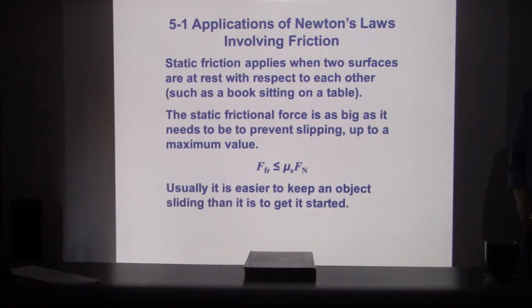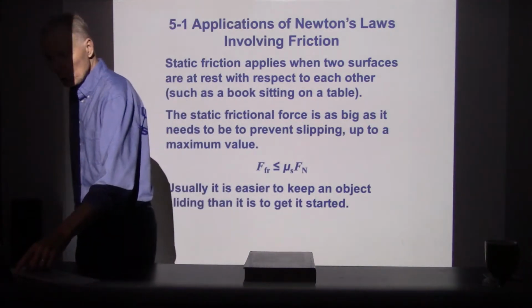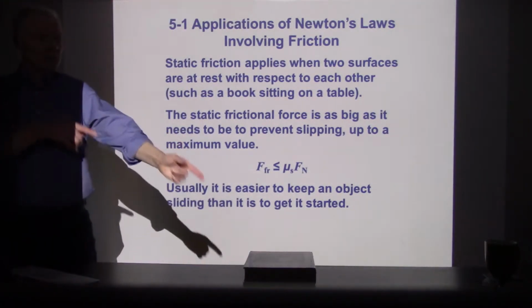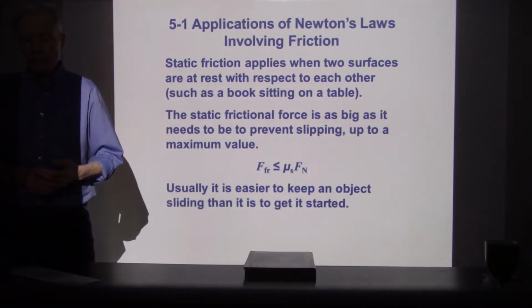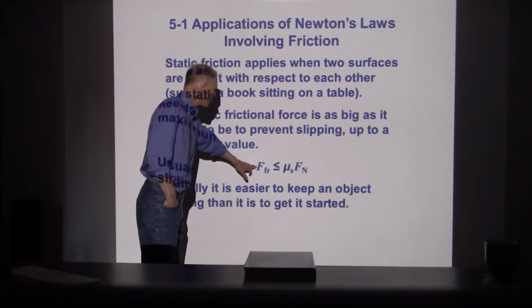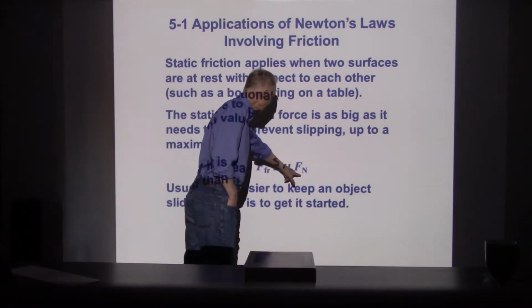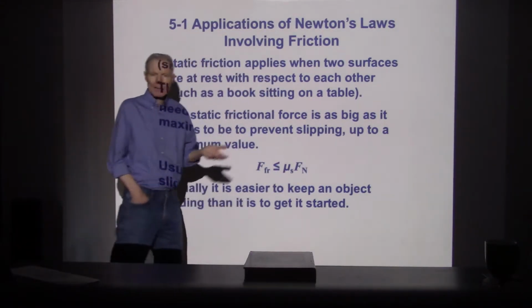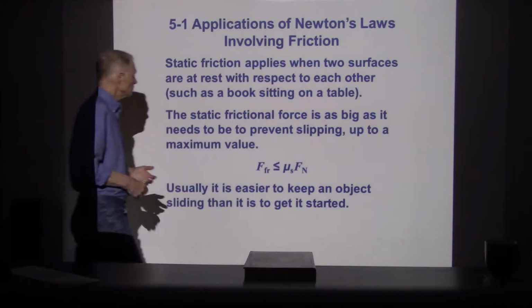So, again, static friction is going to be a little complicated because the static frictional force that we end up with could be any value between 0 and what we consider to be the maximum value. Now, the formula they have here says that the static frictional force is less than or equal to some maximum value, and for this they're using, again, a coefficient of friction, but this time it's the coefficient of static friction.